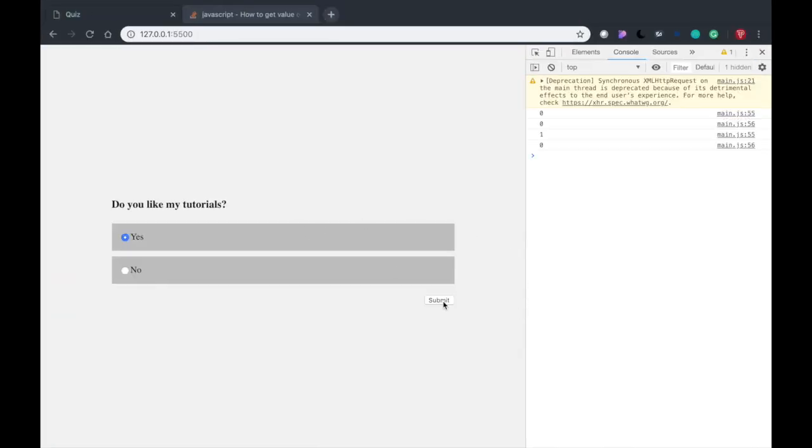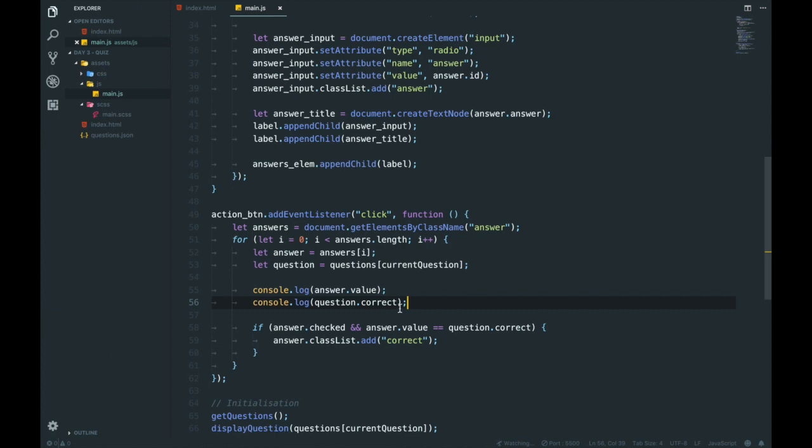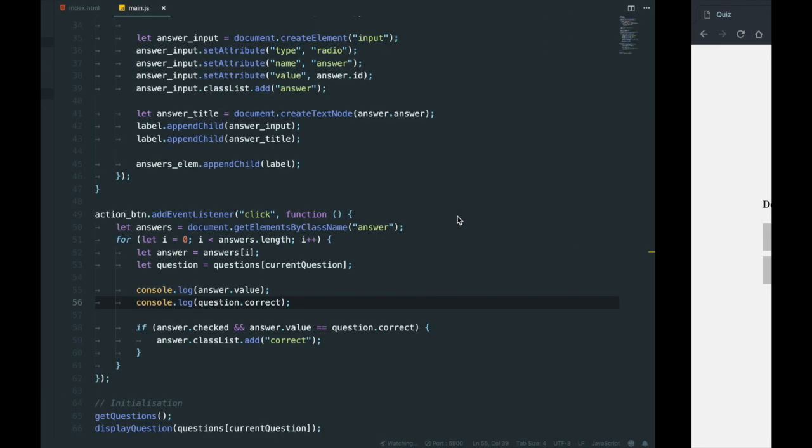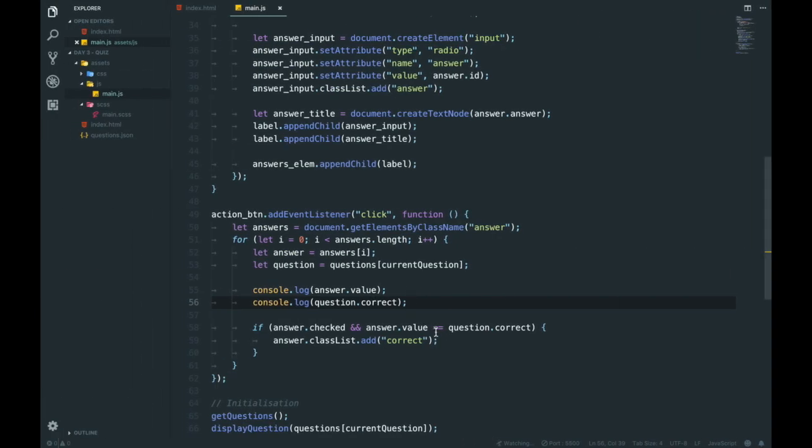So if I click yes and click submit, 0010. So this one here returns true, whichever that first one was, which is the one I've selected. If I click no, it returns the same thing, because obviously we're checking for the same thing.